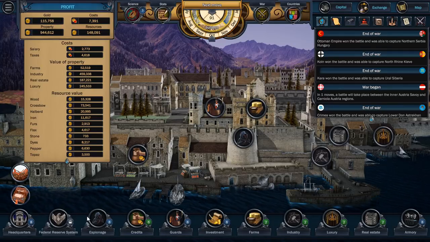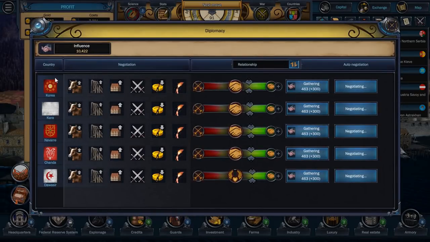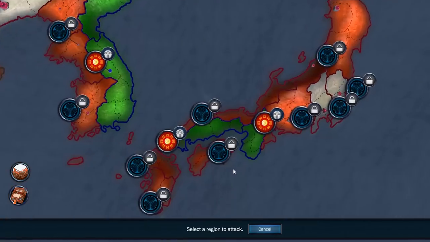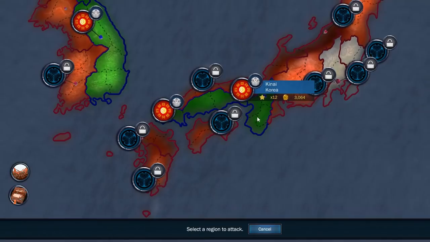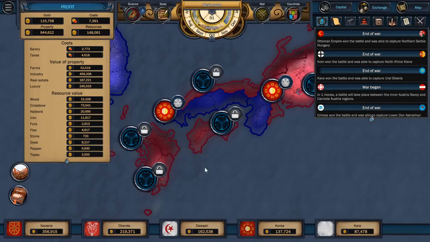We need some wars. Let's start a freaking war. I was going to start a war, wasn't I? Who was I going to start a war with? Oh, yeah. Can we start a war? Yeah, Korea. Okay. We want to start a war. Who does Sanyo want to attack? You know what? Before I actually start the attack, what I should do is go and have a look.